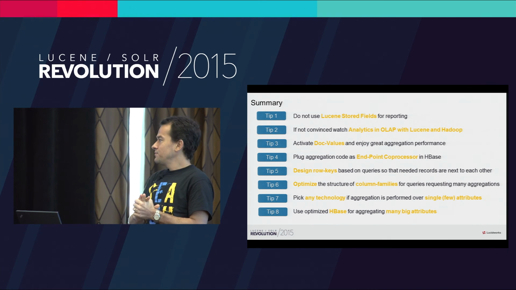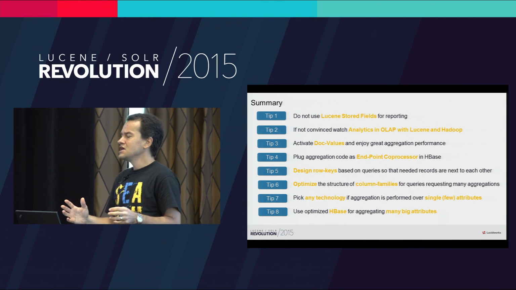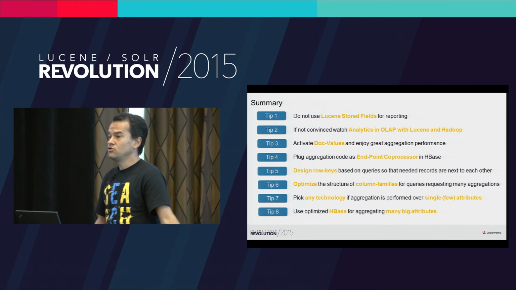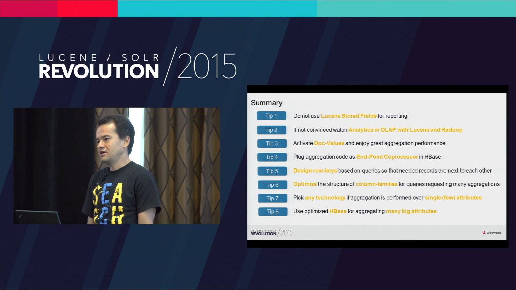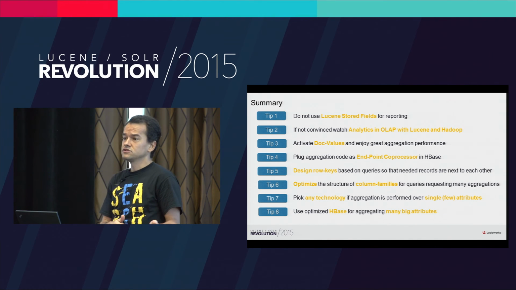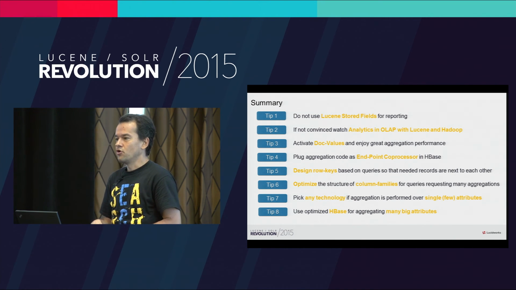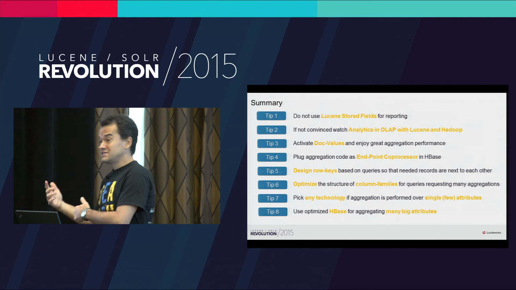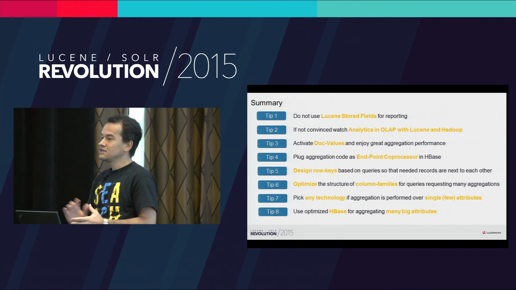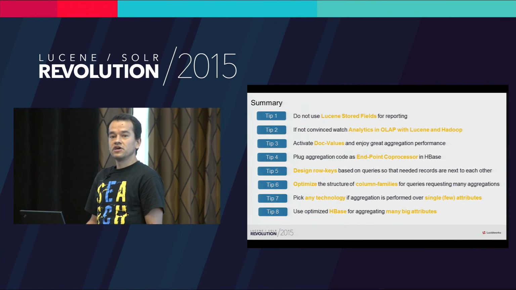Finally, guideline 7 was pick any technology in most cases. And those most cases are if you don't aggregate over too many huge attributes. And probably you won't need to aggregate over too many attributes at all, because you have the filters, and filters are already selecting, as Yonik was showing. Probably you're aggregating over 10,000 or 50,000 values, not more. For reporting, maybe you have a necessity to aggregate over 1 million and so on, but still, if you don't have too many such attributes, any technology is a good fit. And the last tip was use HBase if you have such huge attributes.